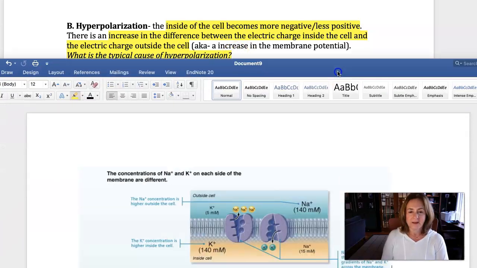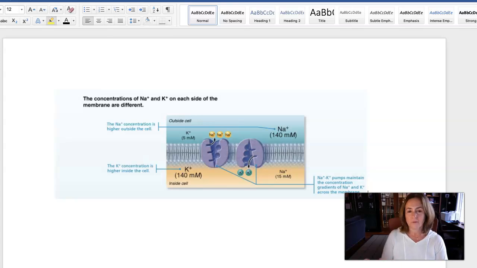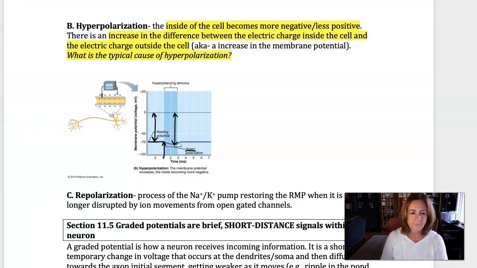So if we open a potassium channel, whether it was a chemically gated or voltage gated potassium channel, here I'm just using this picture to look at the gradient. We know that potassium is higher concentration inside the cell, lower concentration outside the cell. So if I open a channel that allows the passive movement of potassium, potassium will leave. And when a positive charge leaves, it becomes more negative inside of the membrane. And that's what we see. So it's becoming more negative inside the membrane. So the typical cause of hyperpolarization is passive movement of potassium.